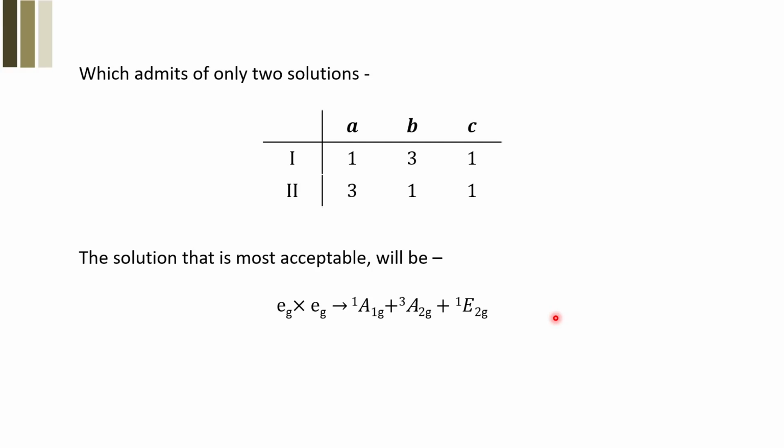Though there are other methods also to reach this conclusion as well. But if you are considering this, you have 1A1g is 1, 3A2g is 3 into 1, that is 3. So there's a 4, and plus 2, 6, because E stands for a two-dimensional irreducible representation. So that satisfies the condition of 131, the multiplicities. This satisfies the 6 microstates that are possibly there.